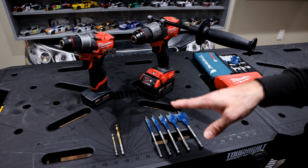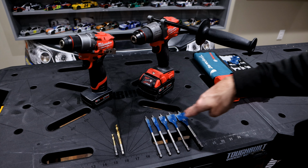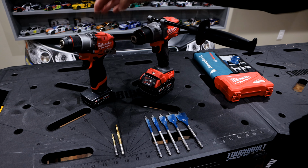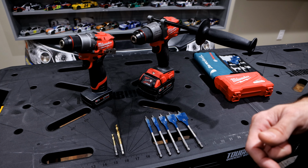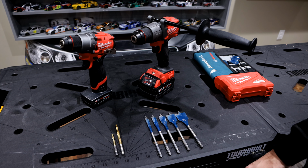But again, from a 12-volt lineup, if you would have asked me 5 years ago whether a 12-volt would really be able to do any of these, the answer would have probably been no. So the fact that this thing's able to drill very large holes, an inch and a quarter, is pretty impressive, even if that's only one hole at a time. So again, I thought that was very impressive.